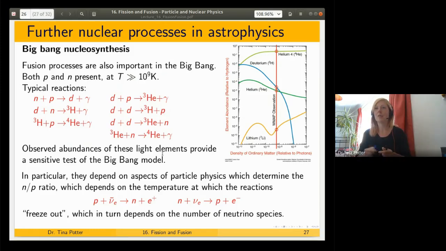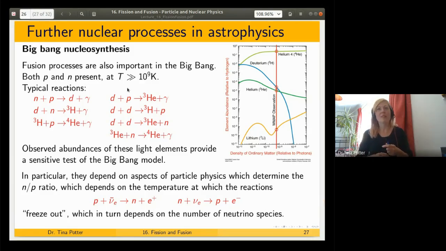So what we've done is we've taken the WMAP experiment, which looked at the cosmic microwave background radiation, and this would tell us about the density of matter relative to photons, so the matter and radiation dominance of the universe. And we could also have a look at the abundance of these particular nuclei, like lithium and helium and deuterium and helium 4, relative to hydrogen as well. And that tells us basically how deuteron, tritium, and helium 3 and 4 actually developed in the universe, giving us the abundances that we see today. It's a very, very sensitive test of the Big Bang model.